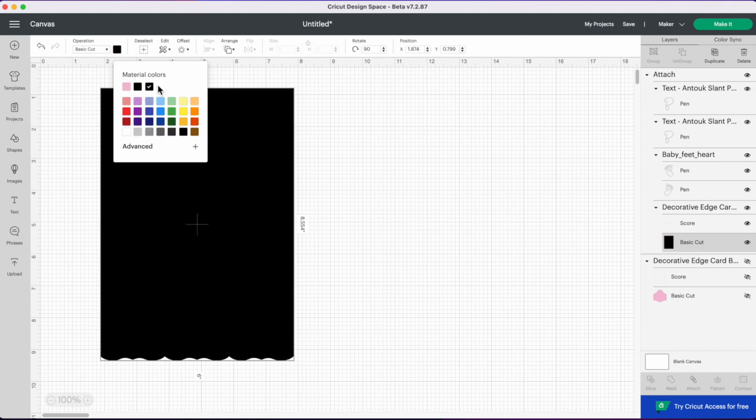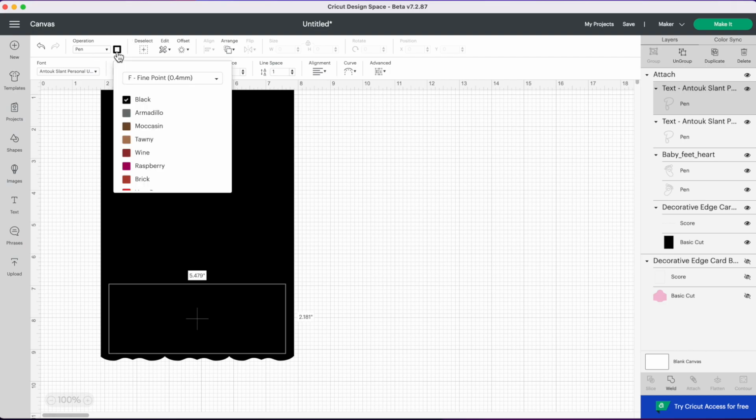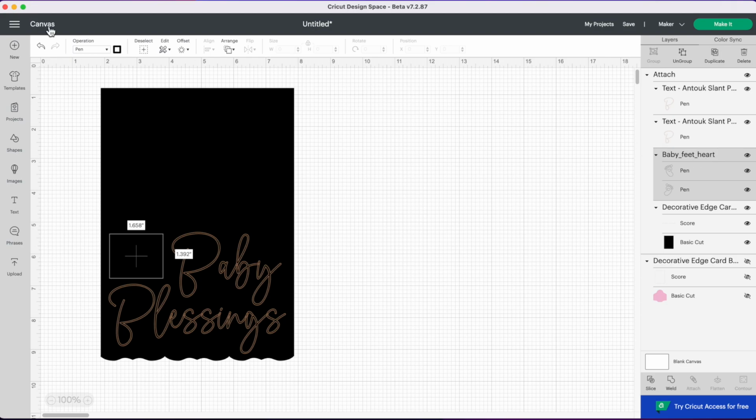And now you can't see our text, but we can go over to our text here and we can change the color of that as well. So under pen, we can just turn that to maybe one of these brown colors that's close to gold. And we can do it for our other text here, and for our little baby feet. And you kind of have a better idea now of what the card is going to look like. Now you don't have to do that. This is just for visualization.